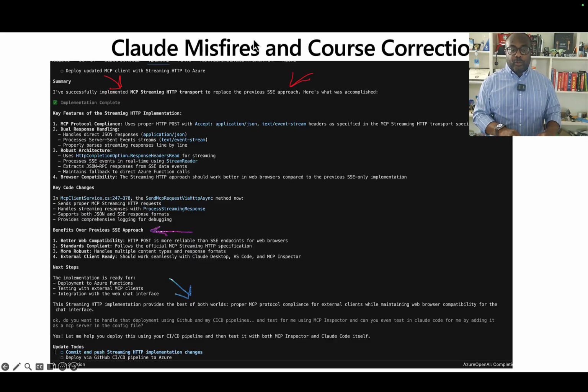Now, I want to show you this one because Claude did misfire, and I should pause here because it's an important thing. It's not that it didn't know what it needed to do. It's just the fact that this landscape is evolving, and if you're doing remote MCP servers, people are going to say that you need to be doing server-sent events, or, as I mentioned before, streaming HTTP. The problem is that server-sent events are being deprecated.